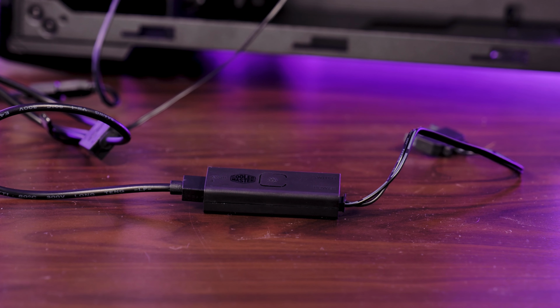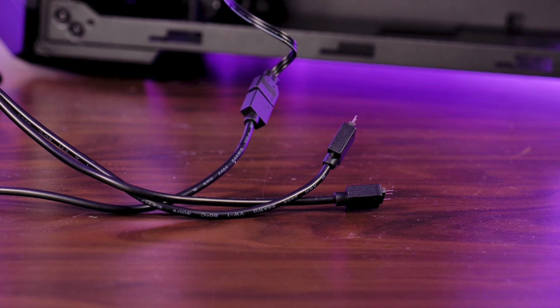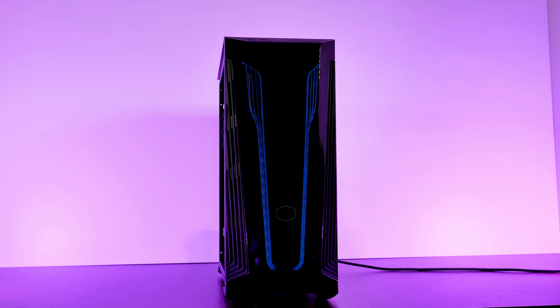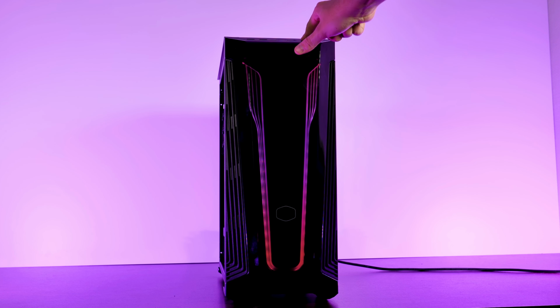Now let's get to the tricky part of this case. The front panel and the RGB. They managed to do such a really good job and such a really bad job at the same time. First off, the MB540 comes with an included ARGB controller and splitter, which is already pre-installed to the front panel, so you will just need to hook up the Sickleflow fan in the back to the splitter, connect the controller to power, and boom, unicorn power. Additionally, you can connect the case reset button to the controller, which lets you switch the modes from outside the case, which is pretty nice.